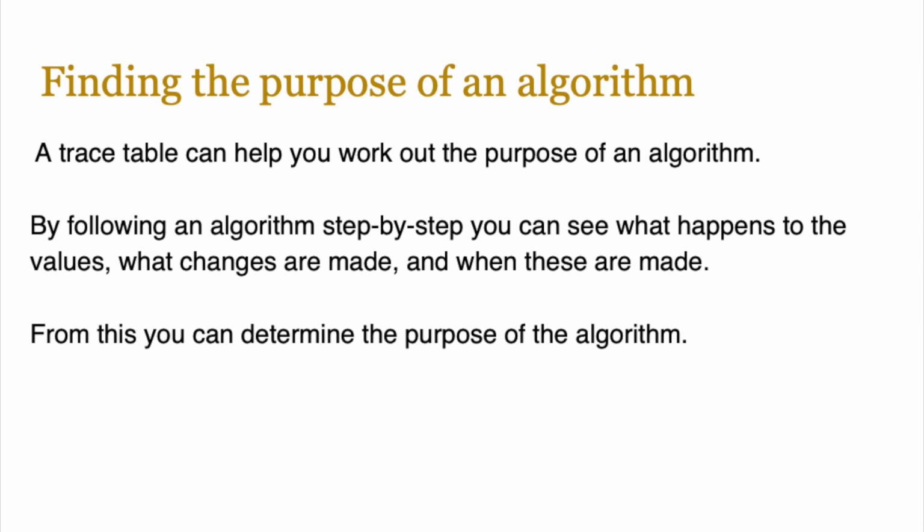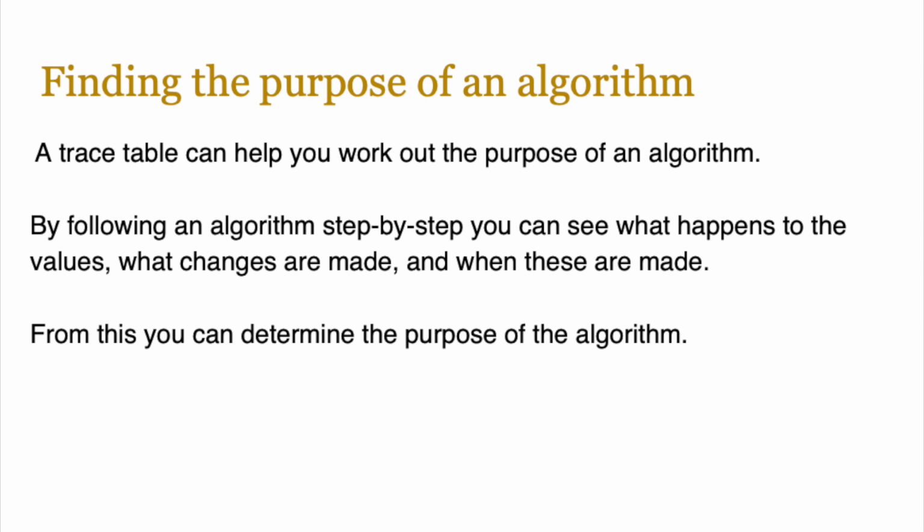How do we do that? Well, most of the time, an algorithm is just a sequence of steps, and you can use a trace table to work out what the purpose of an algorithm is, because sometimes algorithms can become very complex and you can't really see what the purpose is.